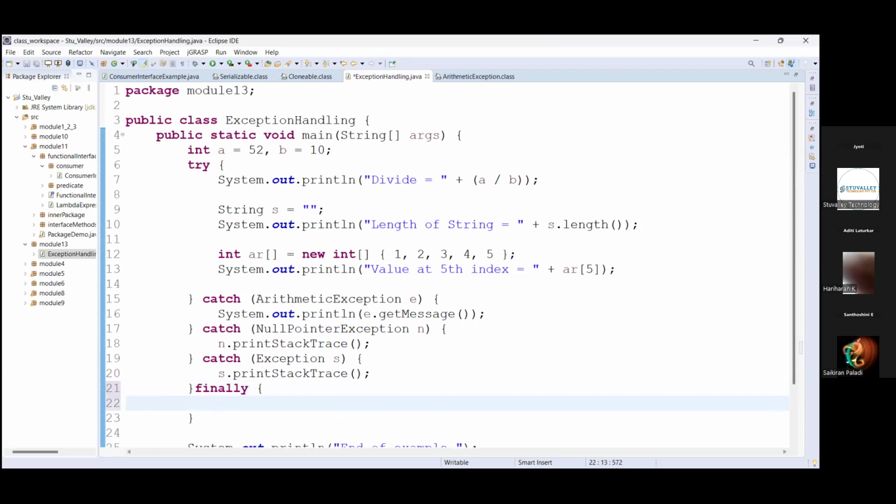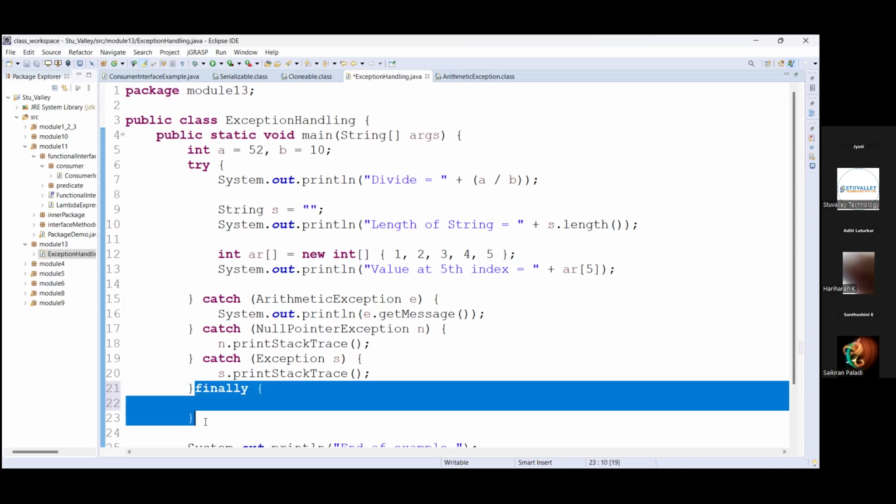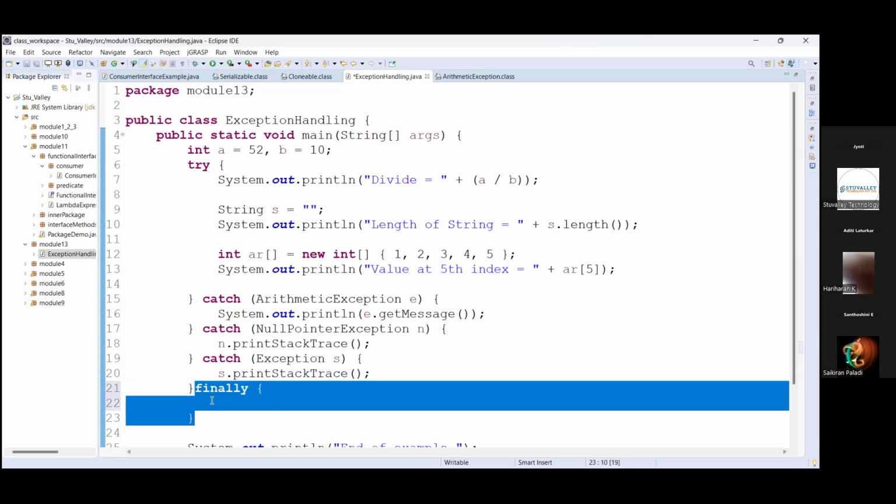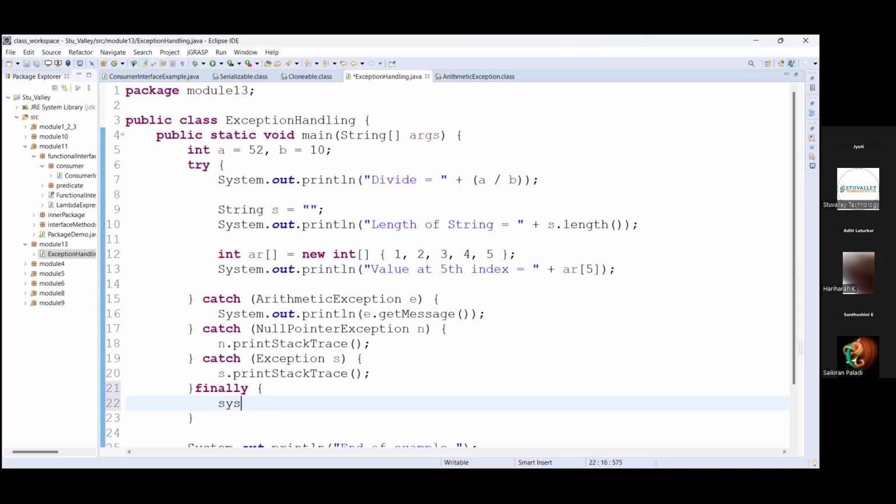Mostly we use the finally block for closing all the connections and streams. Like in file handling, if any exception occurs, we should still close the files successfully. Though your exception occurred or not, the files should get closed. Same with database connections, they should not be left open if any exception occurs. So closing of all the resources, mostly we write into the finally block, but we can write anything which you need to execute compulsorily.